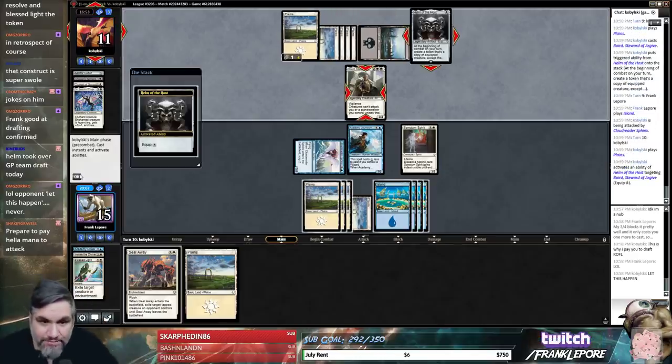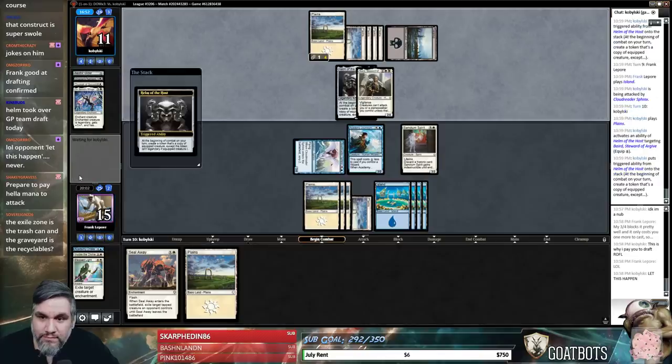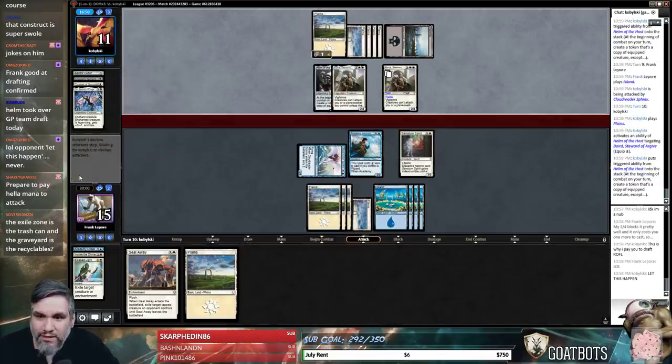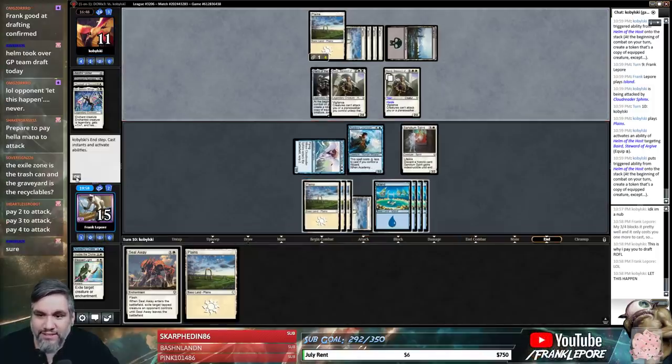This is so sad. I'm having a bad time. And this guy's got Vigilance? I guess we could double block. Oh, they're just not attacking. I understand. I see.